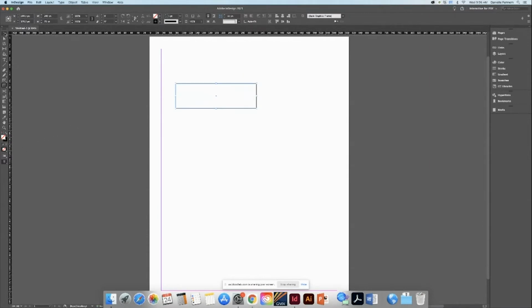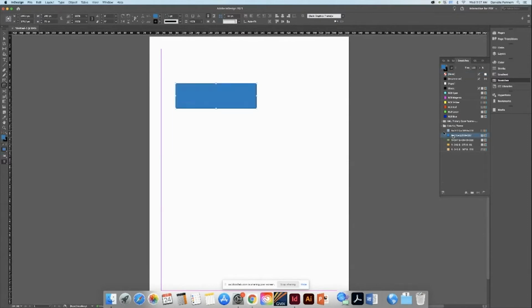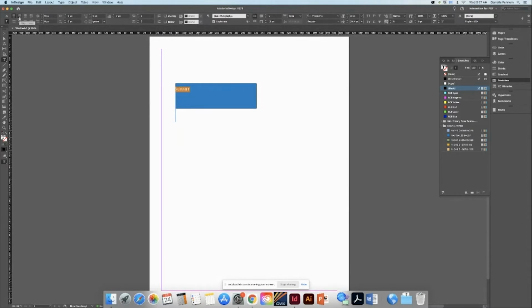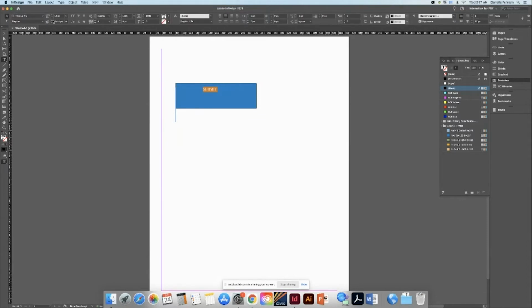So if I were to draw my own button here, we'll put a color on that. We'll type the word submit. Every time I put that in a different order. Okay, select all. I'm going to go to my paragraph and center that to my character.